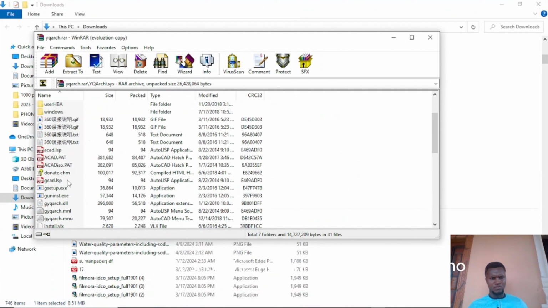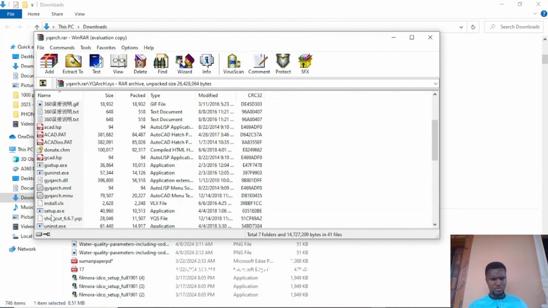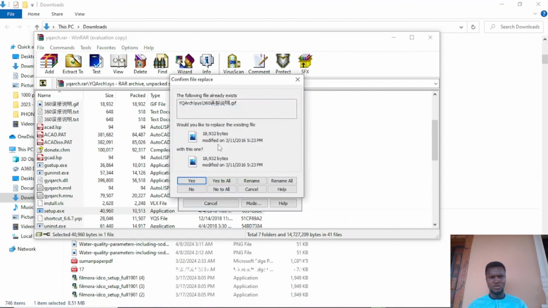come here, look for, not this, not gsetup.exe. No, this is the one you look for, setup.exe. And sometimes you can put that and your antivirus will eat it up. So you should know what to do. So let me just click on this. I'll open it. You can see it's loading.